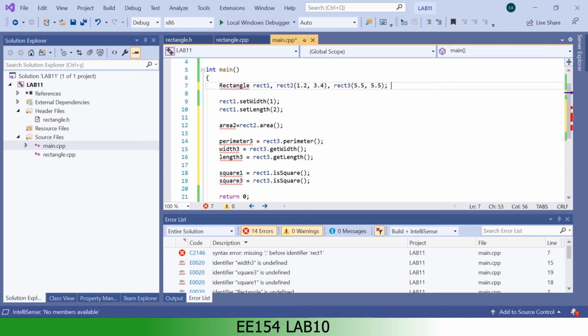Don't forget, these are for creating objects.